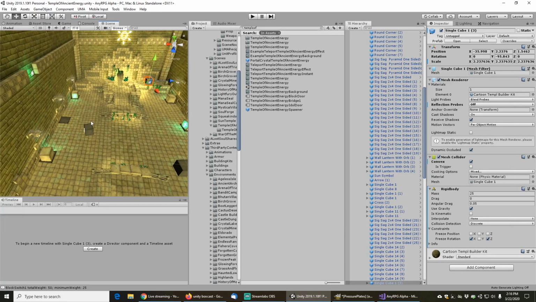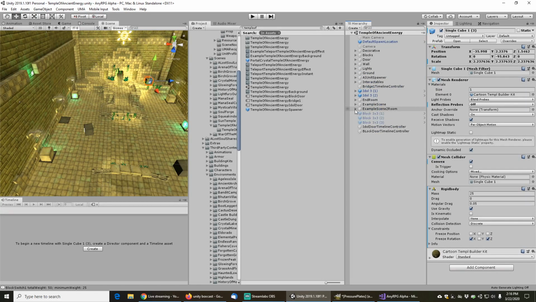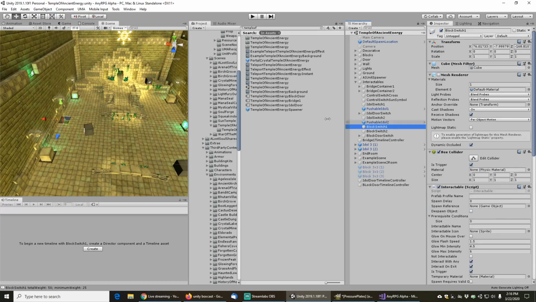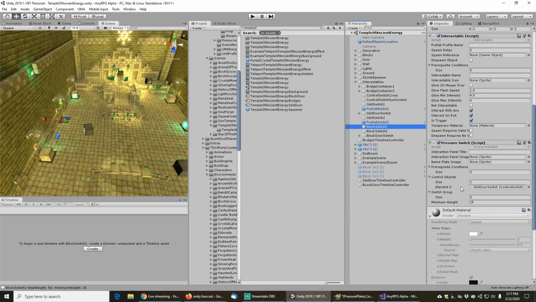Alright, so then let's see if it's the switches maybe. So this block switch 1 has a minimum weight of 25.